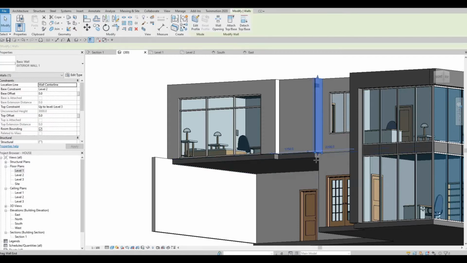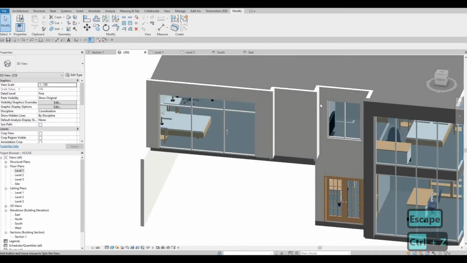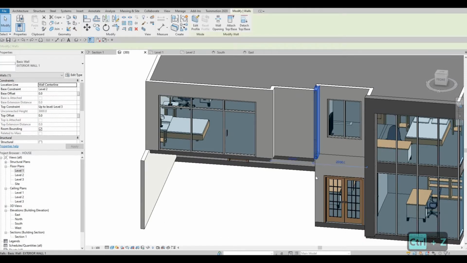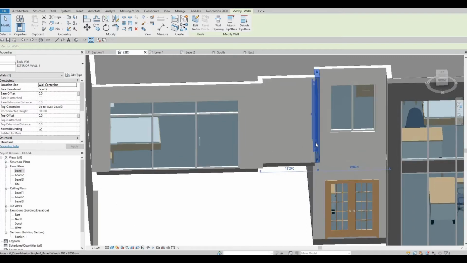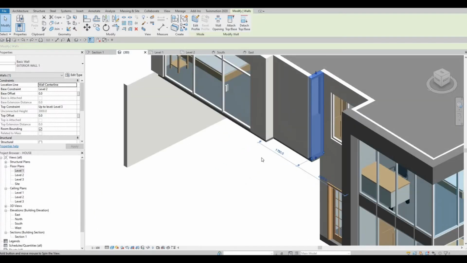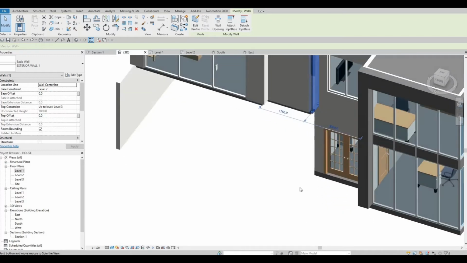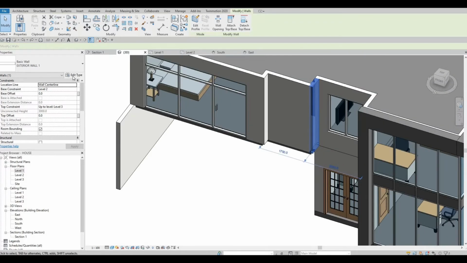Maybe we can also change this or move this one instead. So we could just change this wall completely. I know this wall is just for this one, but it will be perfect with the thickness and different.